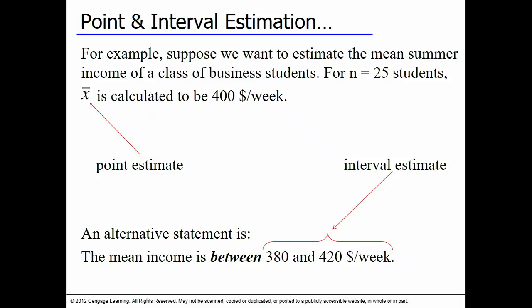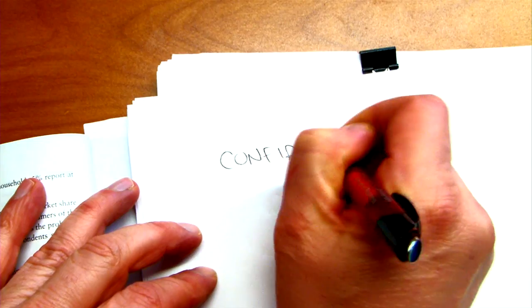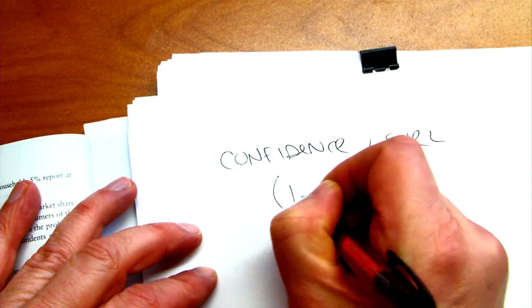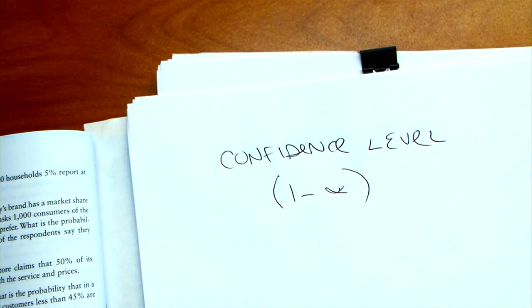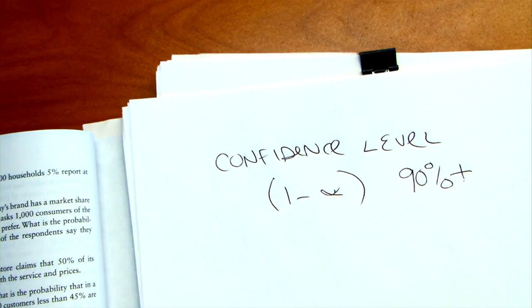The other thing that goes along with that, all right? So we have a range, but we want to talk about how confident. You hear this word confident all the time. We want to talk about how confident we are that the true value, that thing we're estimating, is in that range. What do we call that? What did I call that? The certainty I am that my true value is in that range. You guys remember? I said in the world of statistics it has to be at least 90%. What do we call that? Kira? Yeah, confidence level. Confidence level, and I didn't show you this earlier, but the symbol we use for confidence level is 1 minus alpha, okay? And confidence level has to be 90% plus in the world of statistics. So, those were some terms that we had.